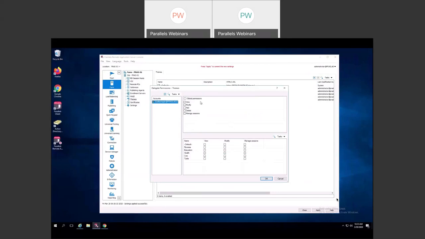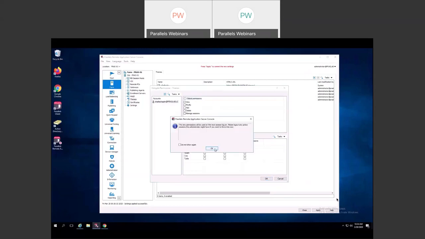And now he shows up in this accounts list over here, and I can determine what Charlie can and can't do. If I click anything up in this top section, you immediately see, oh, manage sessions. These are global permissions, okay? They are going to mean that Charlie can now manage sessions across the entire site. I don't really want him to do that. I want to come down here to just reverse and have him manage sessions just on this one theme. So it's just the people that are logging into this theme, which should be just the silent department or the silent group. I'll go ahead and click OK.